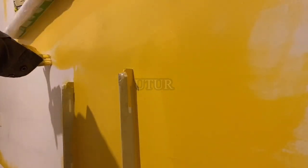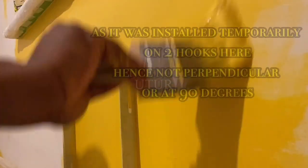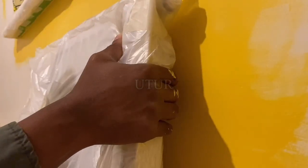Whilst painting you can use your other hand to support your radiator if it is fixed onto the bracket. It is important that you adequately support your radiator as you do not want to break the wires assembled on the radiator that emanate from the wall. Once you're done painting behind the radiator, install your radiator back onto the four hooks — two at the top and two at the bottom.